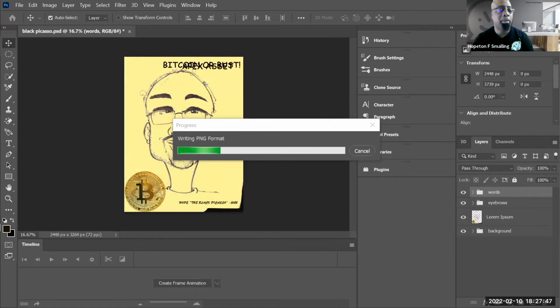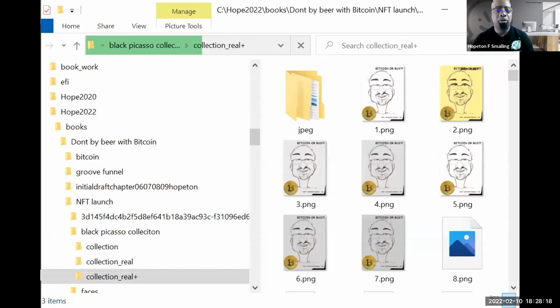So let that move a little bit, and then I'll show you exactly what's happening behind the scenes. Okay, and what you're seeing right now is essentially a folder, and it's producing the variations live, one by one by one by one.